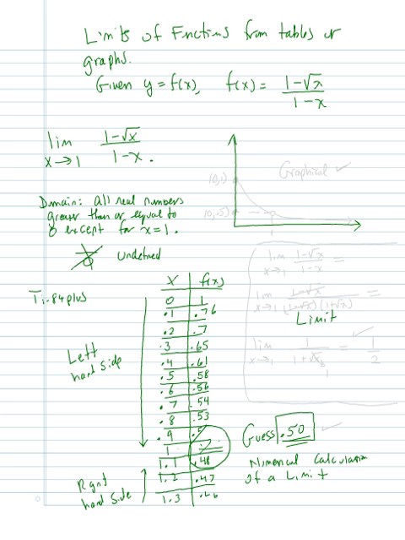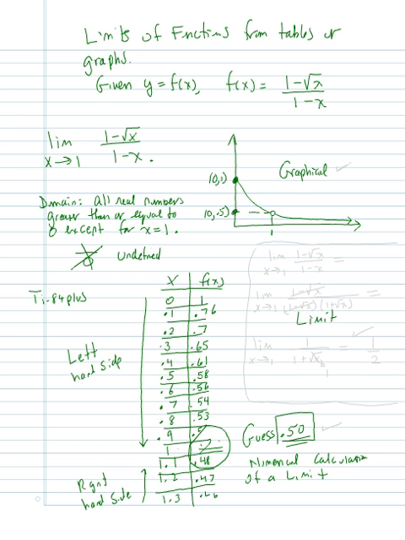Now if you graph the function, at x equals 0 we have a y-intercept of 1, and your function appears to be decreasing. Certainly at x equals 1 we're going to have to put an open circle because our function is not defined at that point, but then it continues to decrease. So graphically it would seem as though this y value, which is a little bit off scale, but if you did it with a graphing calculator, you would see that the y value that this corresponds to is about 0.5 also. So it would be probably better to move the point up a little bit, but I'll leave it like that. So you can see that this would be a graphical computation.